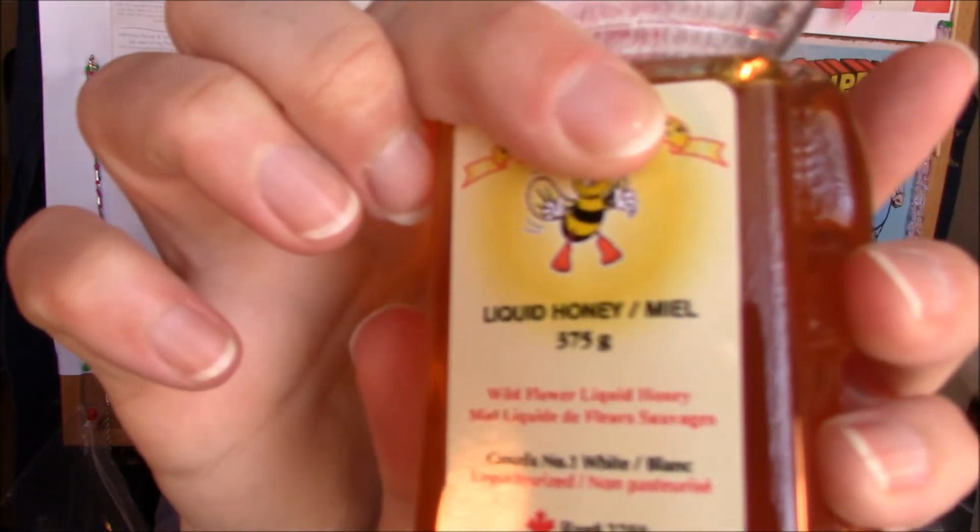So I went out and I got some local honey, and I've been using it, and the place where I've been shopping does not pasteurize their honey, so it is raw honey, and that means that it has a lot more of the enzymes in it that haven't broken down from the heat of pasteurization. So that's why it's good for your health, but it's also good for your skin. So this is the one that I use right here.